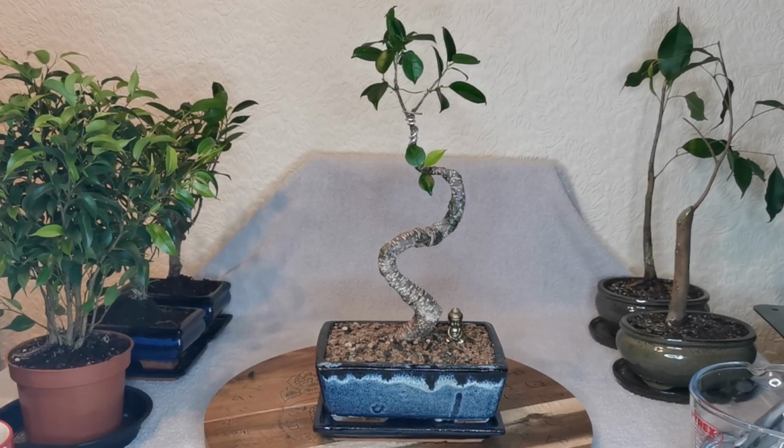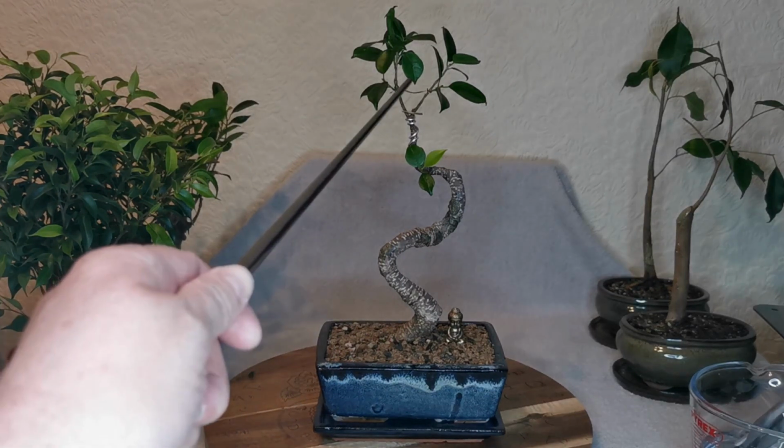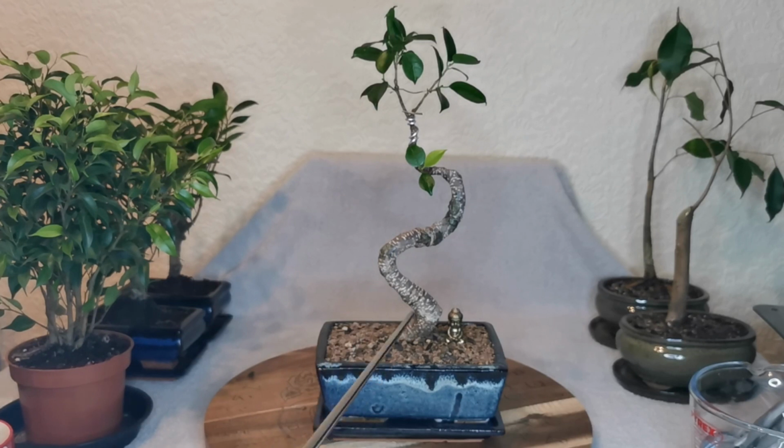Okay, so this was the very first bonsai I ever got. It's obviously in the shape of an S, the S-shaped style. It's a Ficus Microcarpa. Some people like to call it a tiger bark ficus as well. I've done a few changes today.